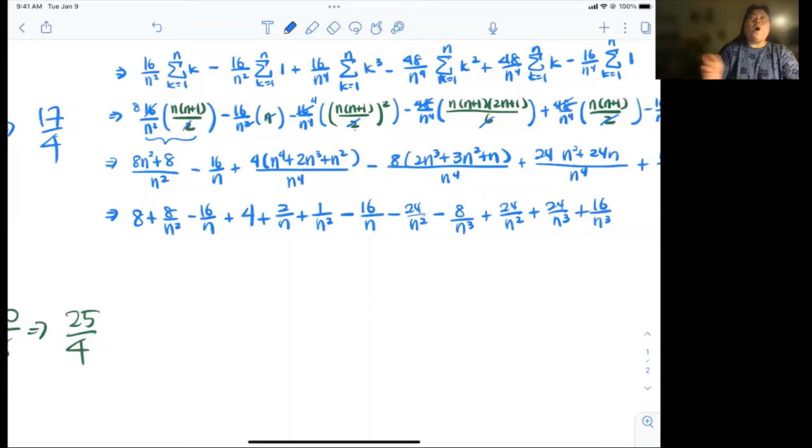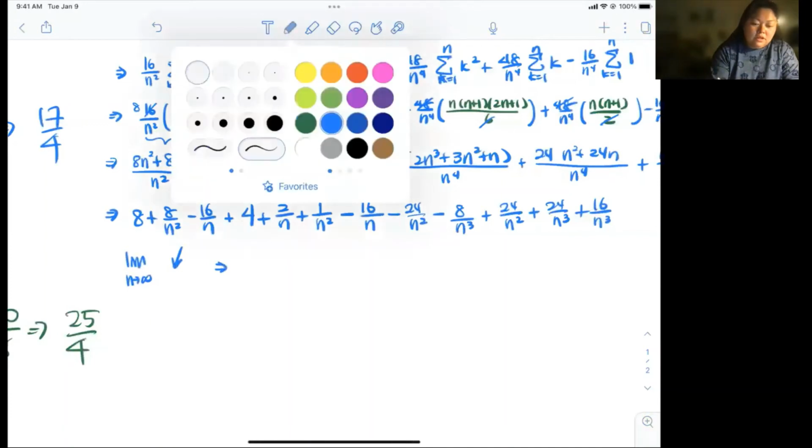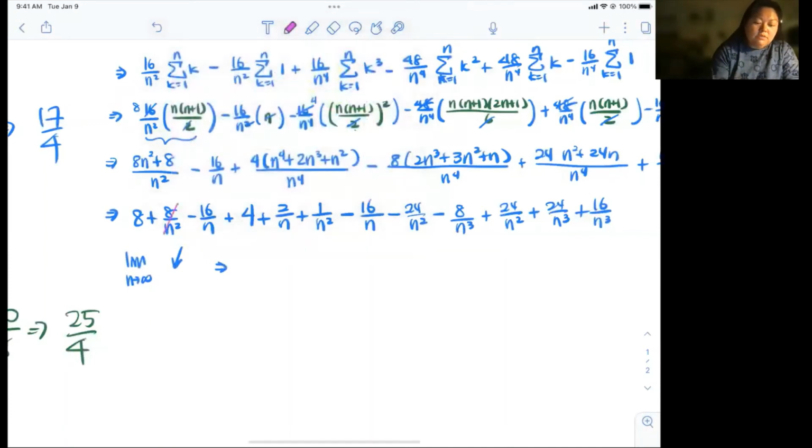So now we go all the way back to our very first calculus lesson, which is limits. So limit as n approaches infinity, because we can never reach infinity, but we know we're approaching it, of all of this. You don't need to rewrite the whole thing down. What is going to happen? When you're dividing 8 by infinity squared, you're essentially reaching 0. Anything divided by infinity is reaching 0. All of these with infinity, whether they're squared or not, is reaching 0.